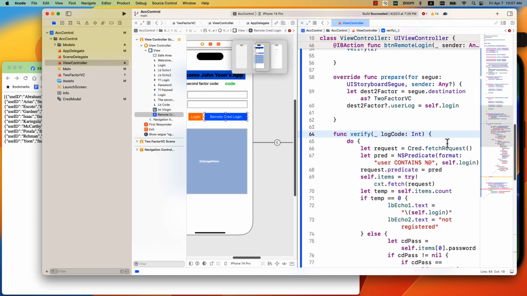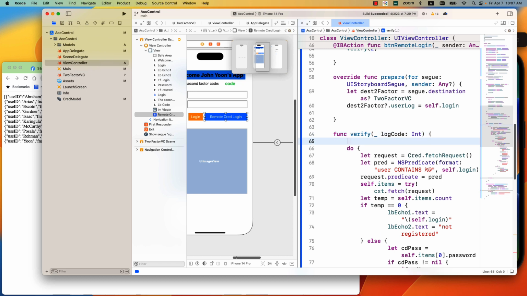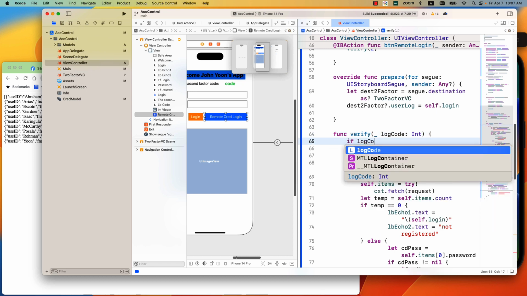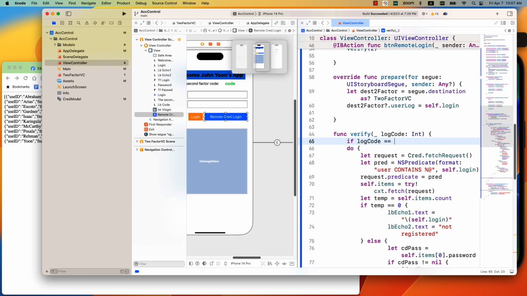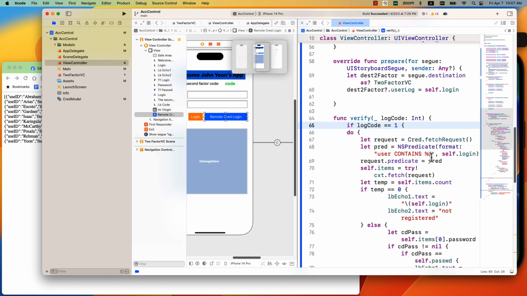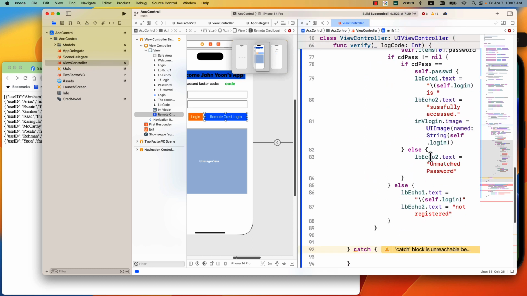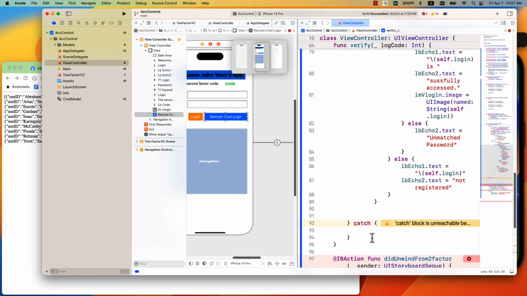Then you can say if log code equals 1, then you can do everything that you have been doing so far.